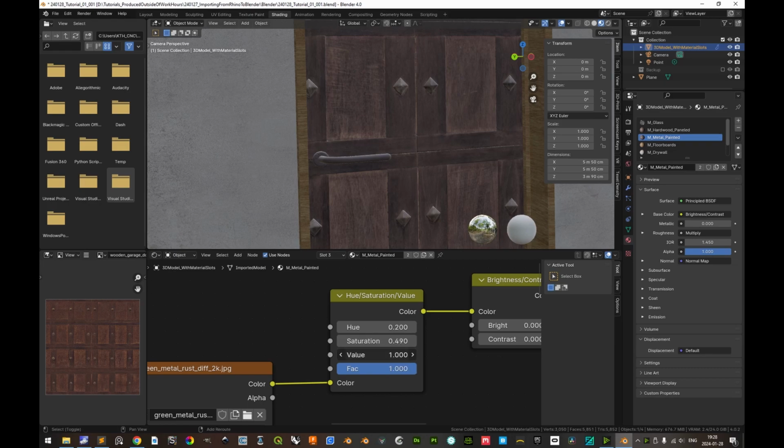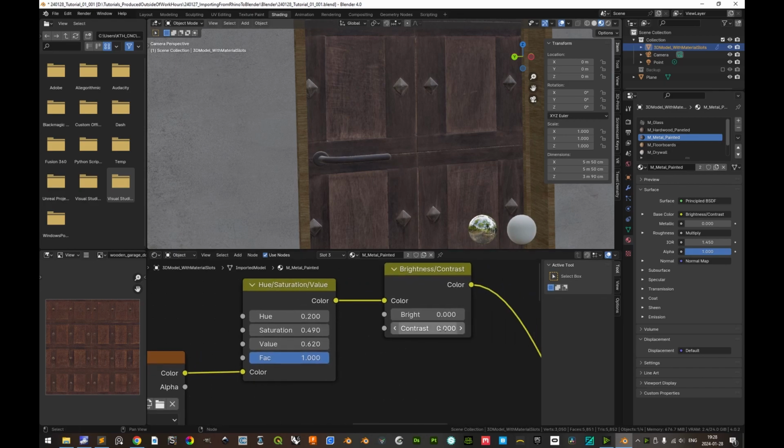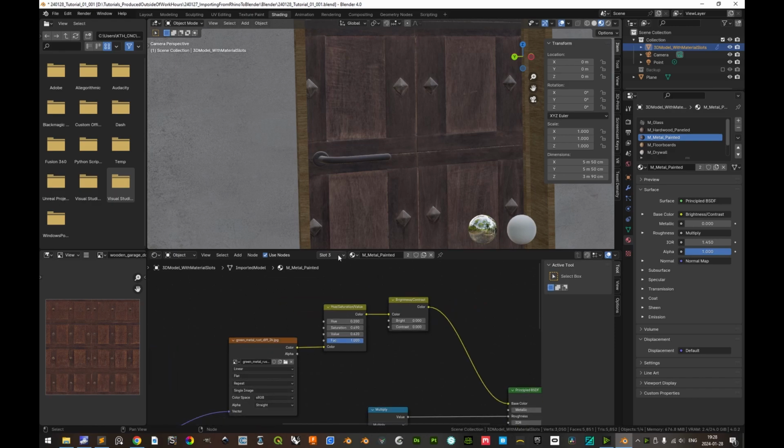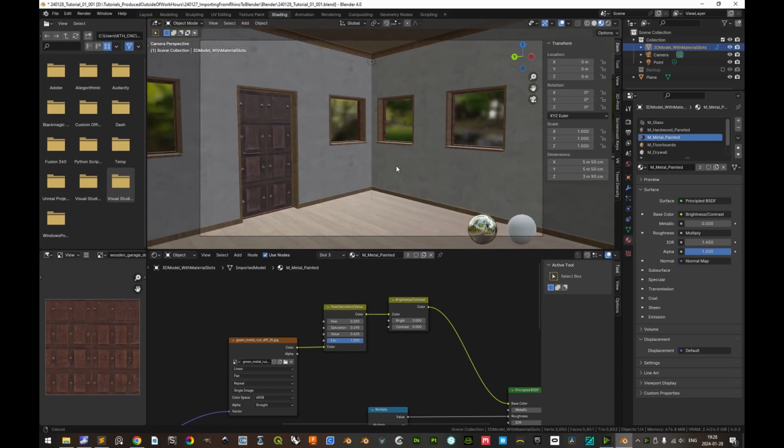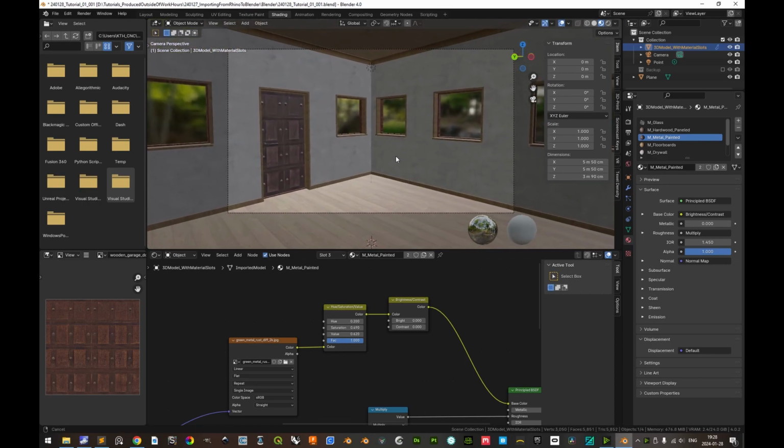And the value can be decreased as well, so as to make it darker. Yeah, that looks good. And I don't think we need to change the brightness or contrast. It looks good. And then you just continue to do this for all of these material slots, so that what you see in the camera is actually something that you think is okay.